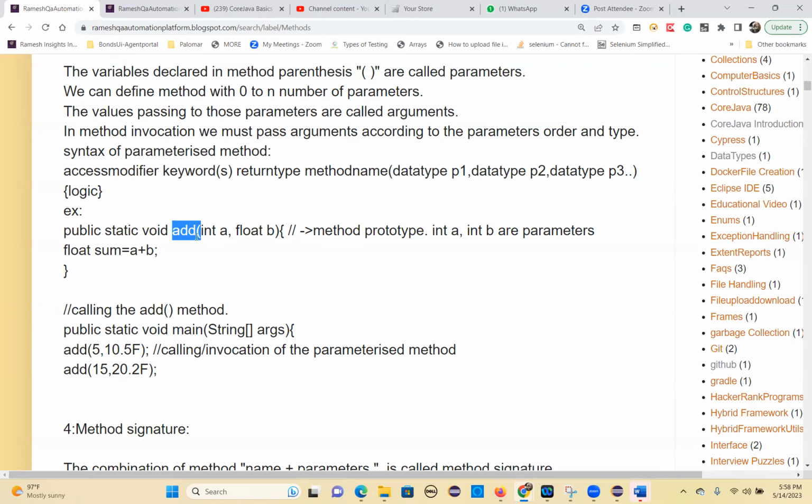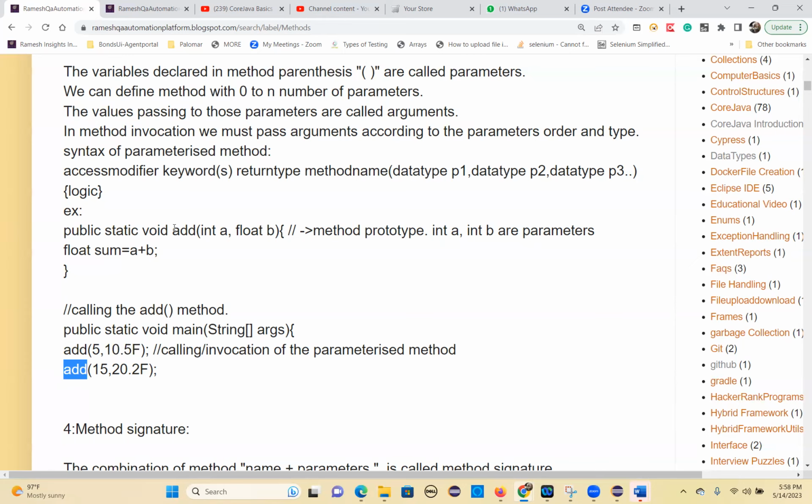So this method I'm calling here: add. See, a value I'm giving 5, b value I'm giving 10.5. Add. See, one more time I'm calling the add method.